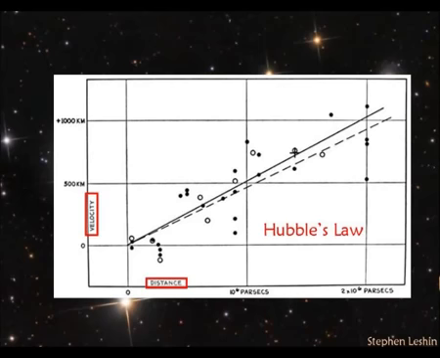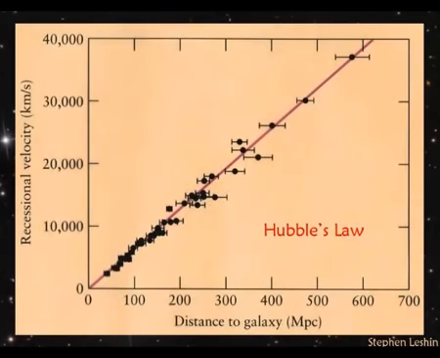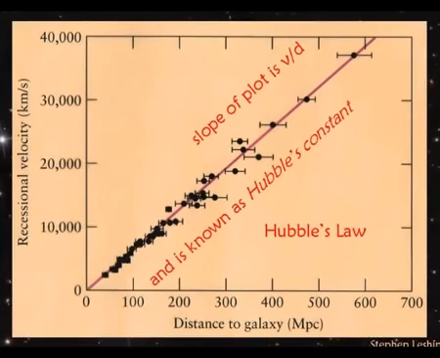Now, of course, we extend this out to much further, more distant galaxies. Here's an updated plot. And Hubble's plot would basically be 2 megaparsec. It would just be that tiny corner. And you have this linear relationship out to enormous distances. And this plot is known as Hubble's law, and it's the signature of the expansion of the universe. And in particular, this slope of the plot is known as Hubble's constant. And that's giving us the rate of expansion of the universe.